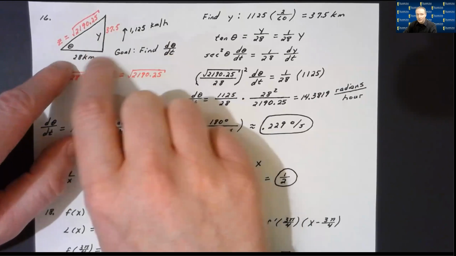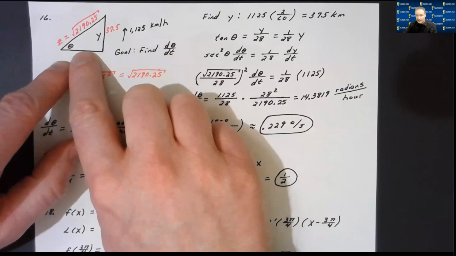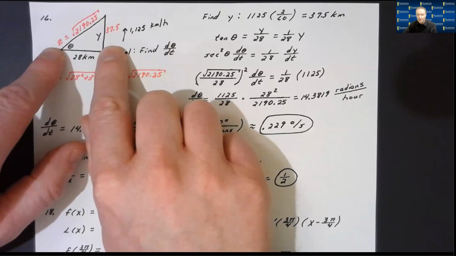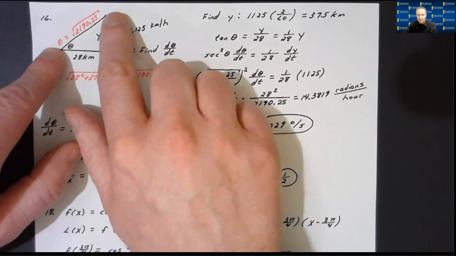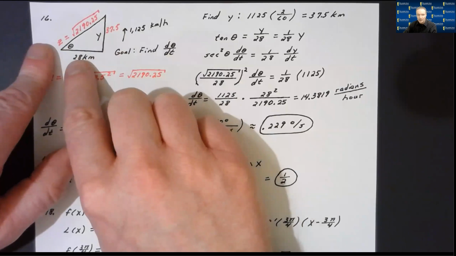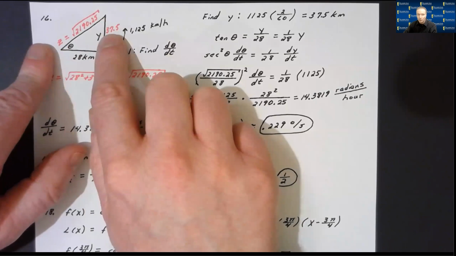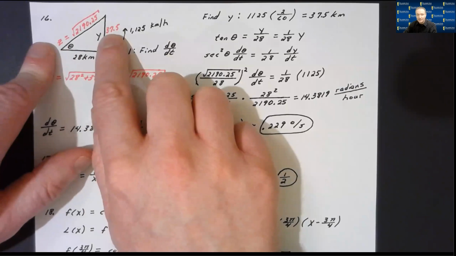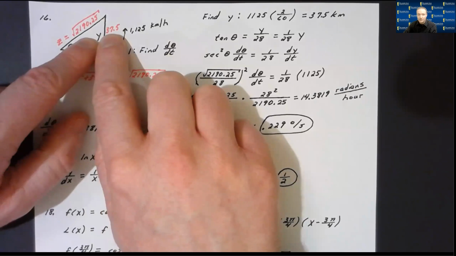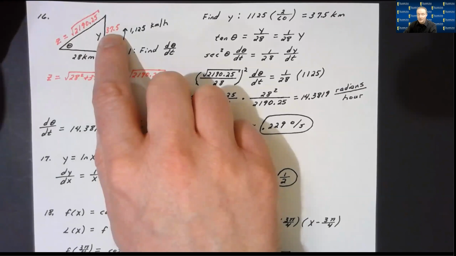So I know that the horizontal doesn't need a variable. He's always going to be a distance of 28 kilometers from the base of the rocket launching off. So I didn't label that x, I just labeled it 28 kilometers. I labeled the height y because I know that the height is varying. Anything that varies must have a variable. Now, I solved for y at the point of interest because I know I'm interested 2 minutes later.